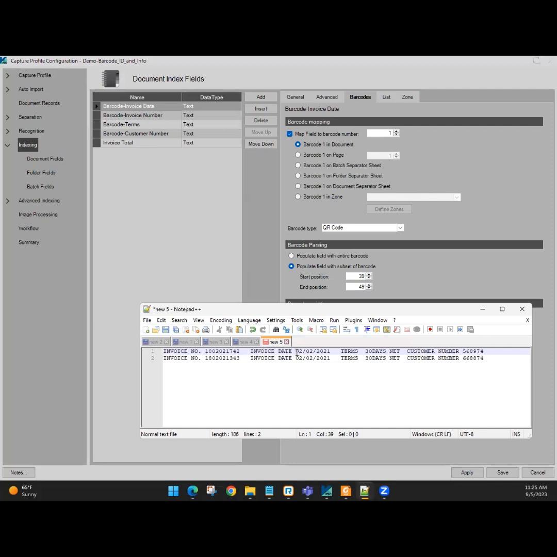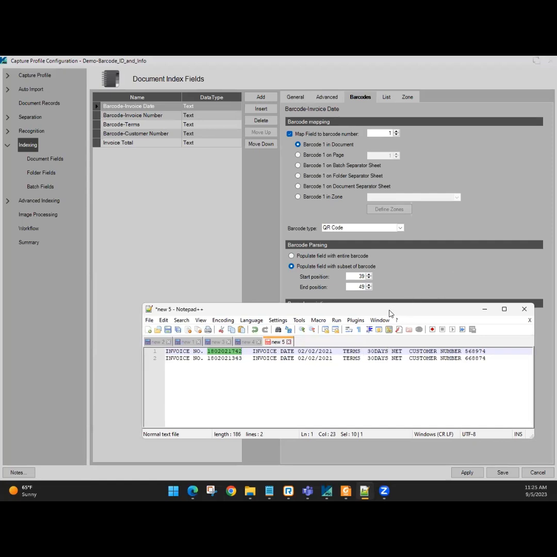You'll notice that our information is down here. So if I actually look at this down here, I'm going to pick up my information for this piece right here, and I'm doing this from position 30 or column 39 to column 49, and that's going to grab the data information. For my invoice number, I'm going to do similarly. However, in this case, I'm going to grab the information down here starting on 23 and going forward. So you actually have different pieces of information that we can get from this one QR code.